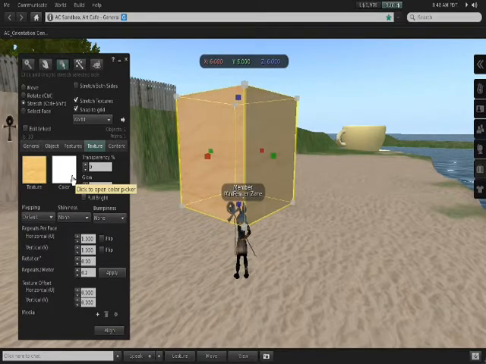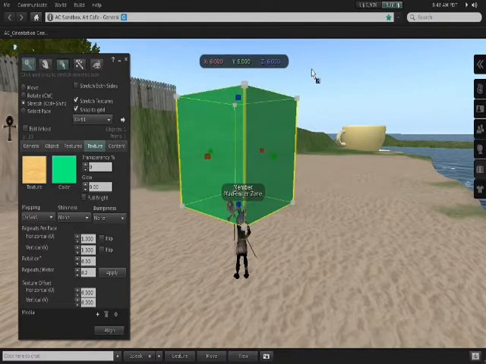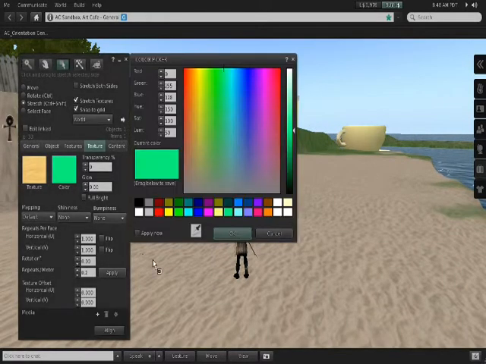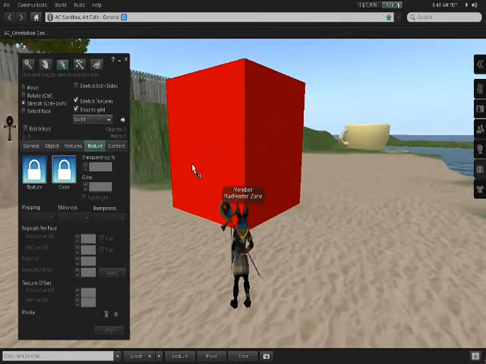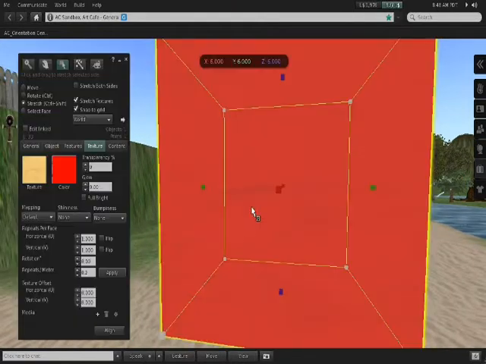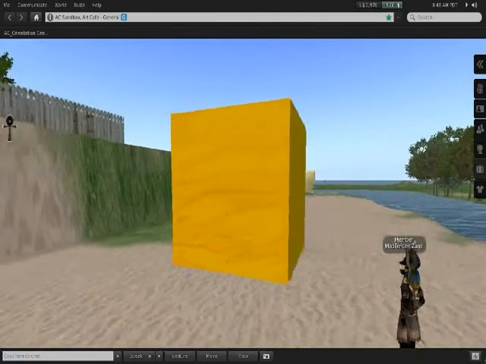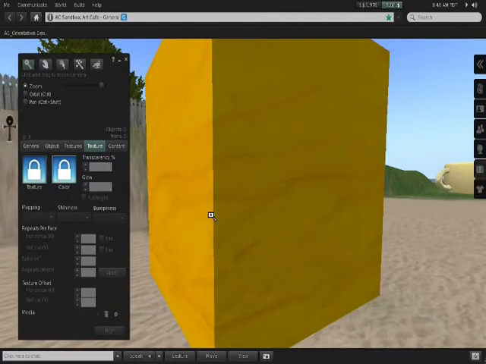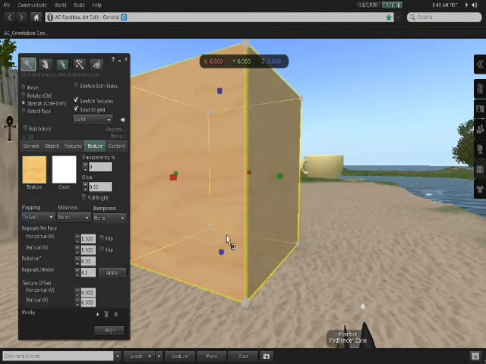So if you wanted to change this, you can click on the color box, and then there is a scale, or you can just choose one color. So if I click on this mint green, my box will then be mint green. I click on red, the box will then be red. But as you can tell, it also keeps whatever texture was in it. So it still has the wood grain on it. So if you wanted your box to have a yellow wood look to it, that's one way you can do it.